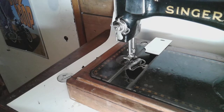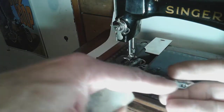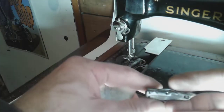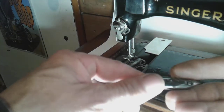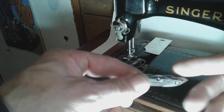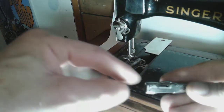I'm making this video to show an issue I'm having with my vibrating shuttle. This is my 1904 Model 28. When I got this machine, the bobbin that was in it — I wasn't able to get the thread to come through the bobbin. I've pulled the leaf off, cleaned everything, and if I put a bobbin in and try to pull it through the little hole underneath this plate, it just grabs — it does not want to come out of the bobbin itself.